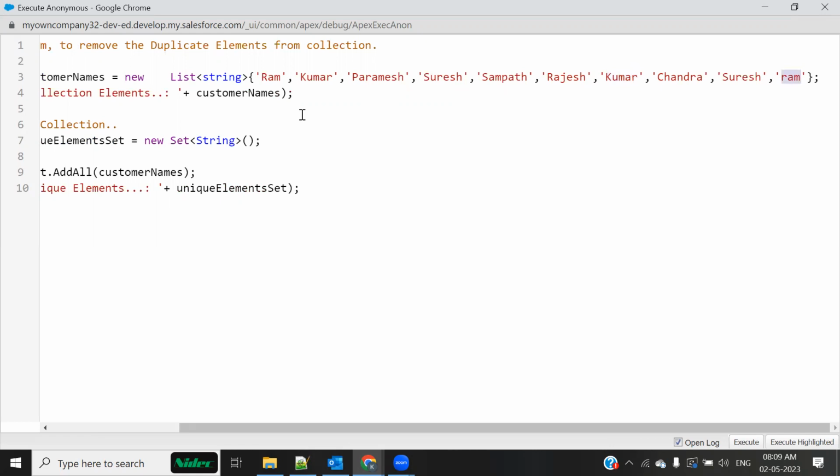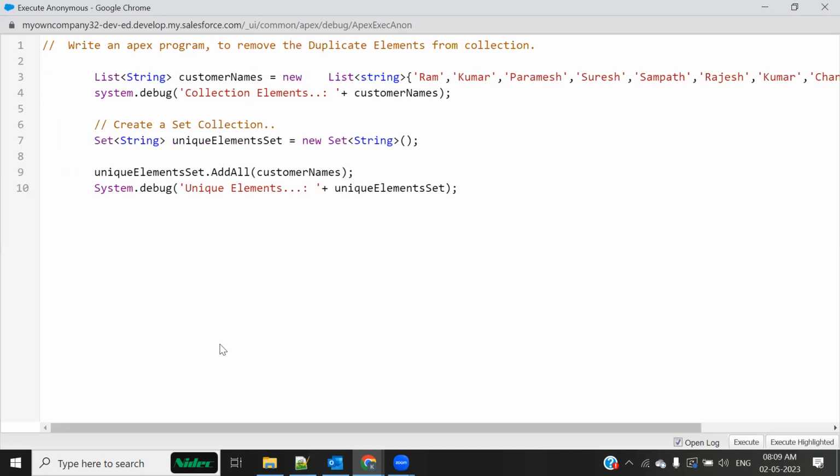Ram. Now, is Ram duplicated or not, right? We're going to see, because in the first Ram the R was capital, in the second the r is small. So are these elements the same or different? They are different, because capital R and small r have different ASCII codes. Capital R has one ASCII, whereas small r has a different ASCII. So what would happen with this? Let's understand that as well. All of these are the elements inside a list collection, which allows duplicates.